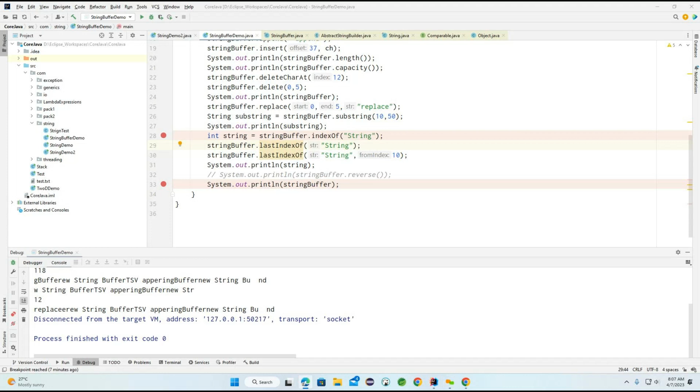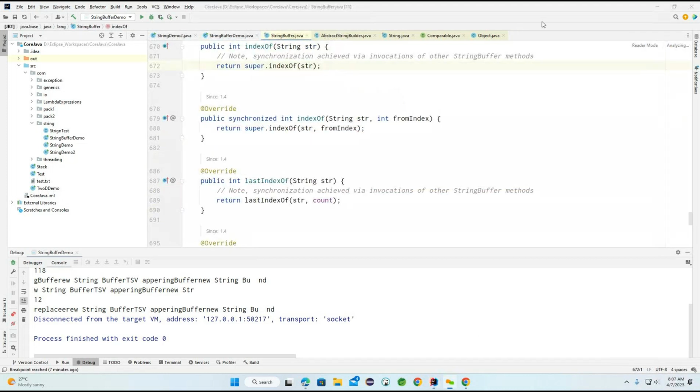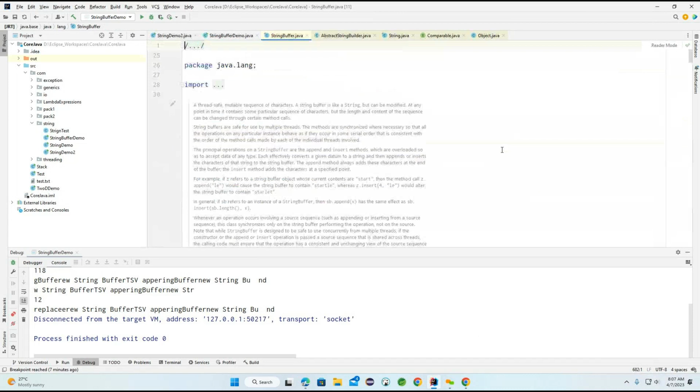Okay. Now, if you don't have anything, these are all the important sections about the StringBuffer class. So StringBuffer class was introduced when? From which version onwards is this StringBuffer available?